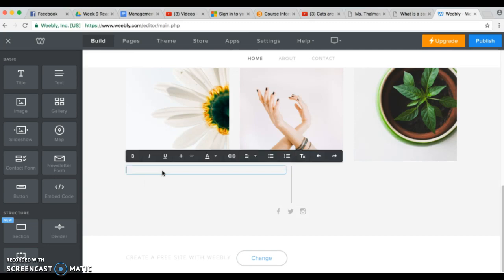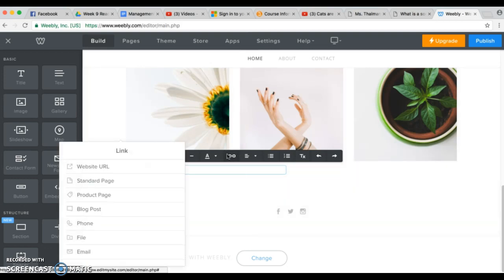And so you click to edit. And notice that you can edit the text in a number of ways. So let's say I type something, I like cats. And notice also that you can hyperlink. So if you highlight something and then click on the Create Link button, you can link it to another website, you can link it to a file, you can link it to any of a number of things.